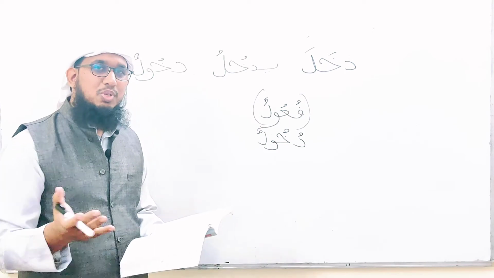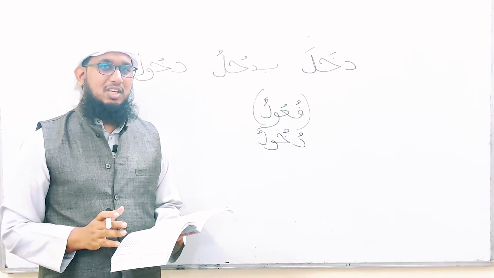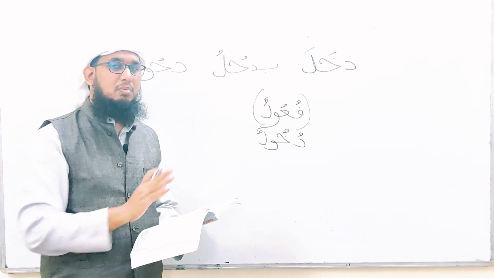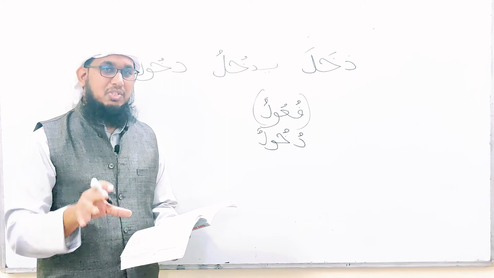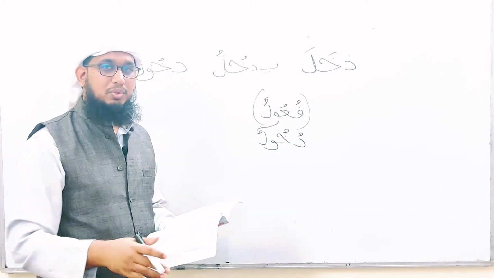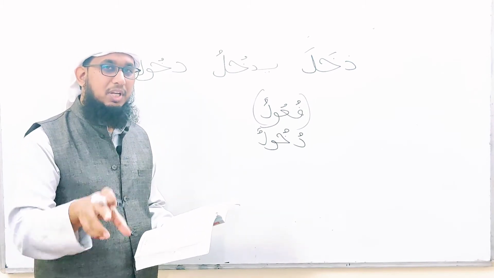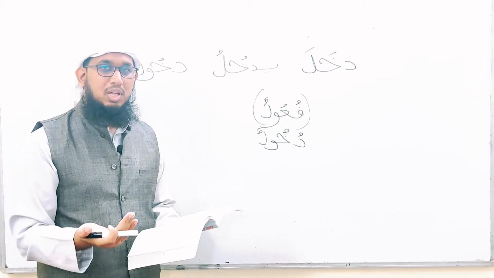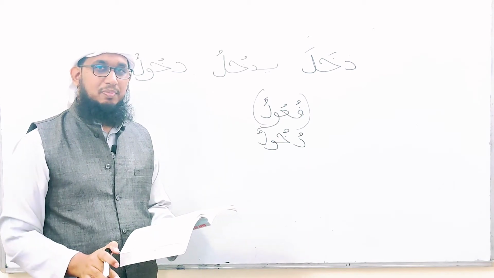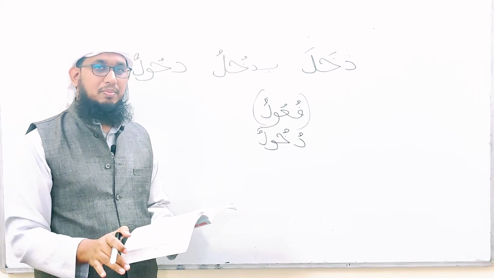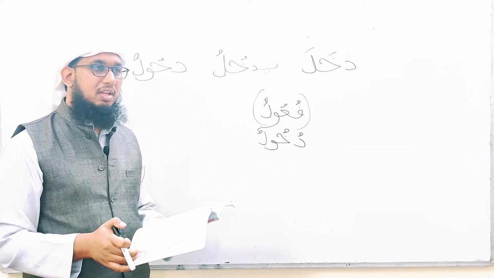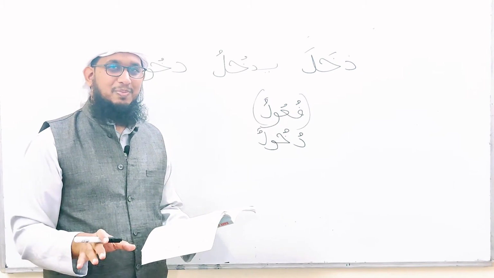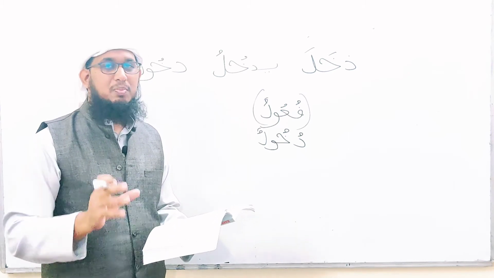We have heard that sujud. What is sujud? Sujud is a masdar. It is not fi'l madi or mudari. Sajada is fi'l madi, yasjudu is fi'l mudari. What is sujud? It is a masdar. So when I say I am going to sujud, it means I am doing the fi'l of sujud. If I want to say asjudu, I am doing the sujud. So I don't say in fi'l mudari I am going to do asjudu. No, I am going to do sujud, because sujud is the masdar.